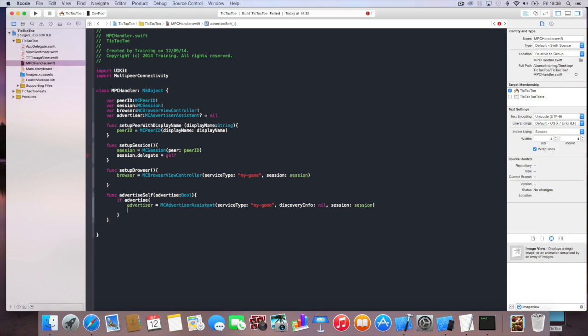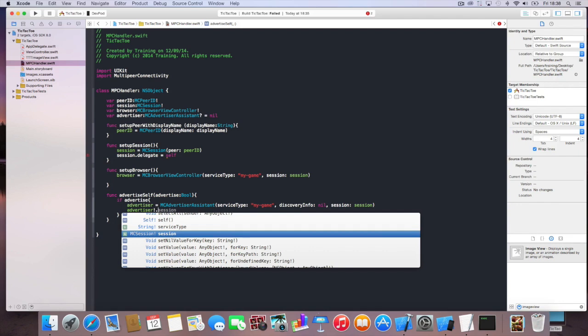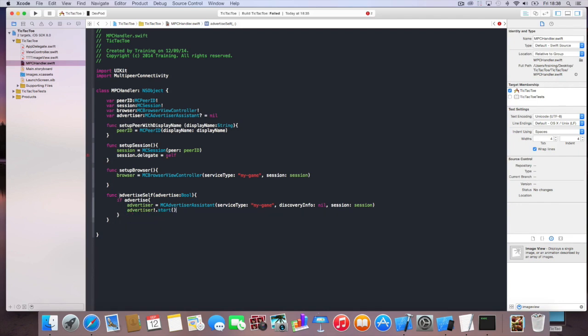And then after we have initialized the advertiser, we have to start it. And since this is an optional, we will unwrap it and say start. So if we don't want to advertise, so we actually want to deactivate it, let's use the advertiser, stop it, and set it to nil.